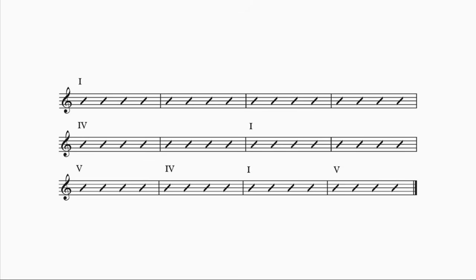And you'll notice that over the first bar, instead of having a chord written, I have a Roman numeral 1. And then at the 5th bar, I have a Roman numeral 4. And then down there at the 9th bar, I have a Roman numeral 5. And there's some other ones, but 1, 4, and 5 are the biggies. So what's this 1, 4, 5? How does this work? How do we figure this out?